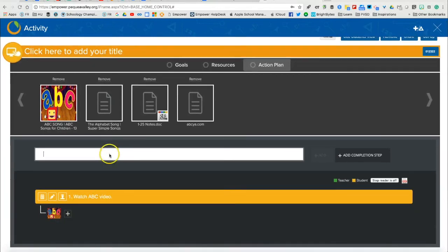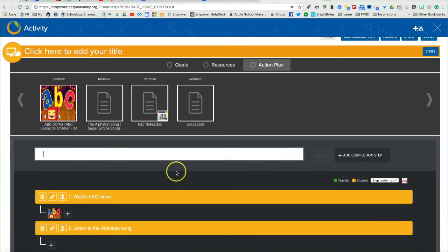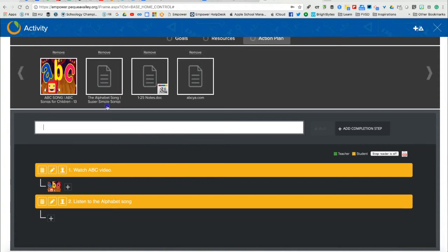Now I'm going to put my second step. I'll click add, listen to the alphabet song, and again, drag that down onto the step, and they'll see that. Tell them to complete the Google Doc assignment.